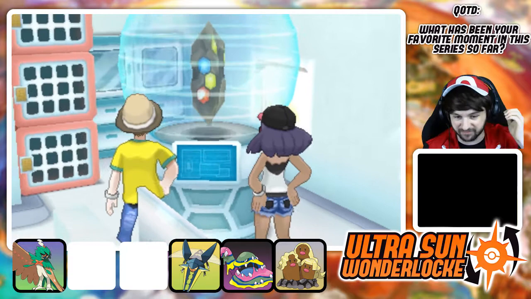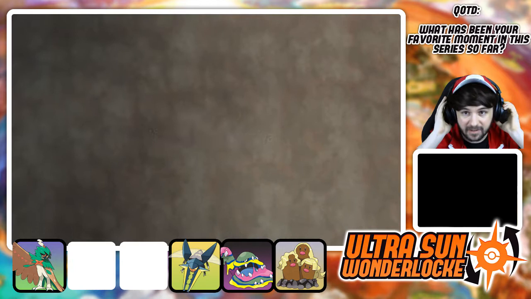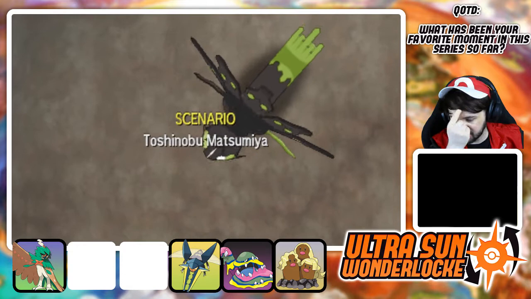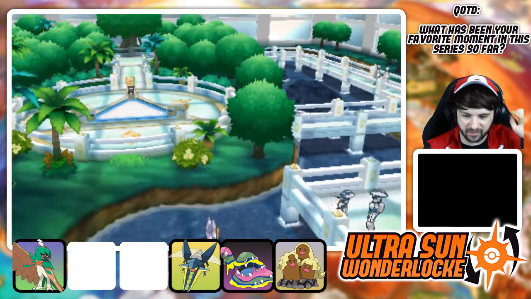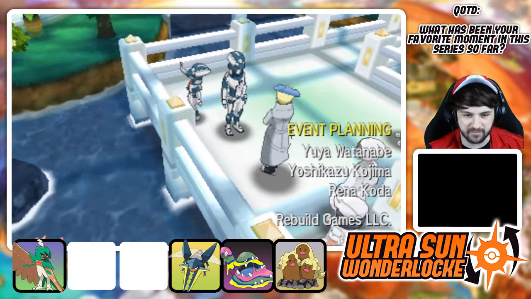Zygarde's gonna be first game too, I guess? Don't mind me, just readjusting. I was ready to stop. Oh, shit. There he is. There's the Zygarde. He's in a cave somewhere. Where is that? Is that in the post-game area? Oh, in the Ether Paradise. Oh, we're at the Recon Squad. This is interesting post-game content they have here. Well, I mean, end scene content.